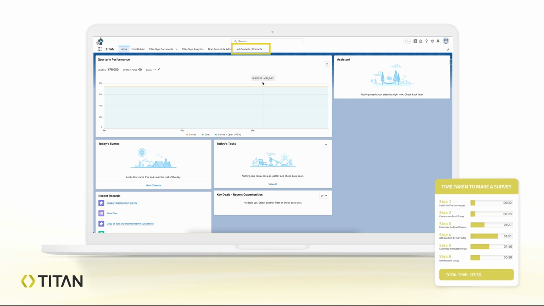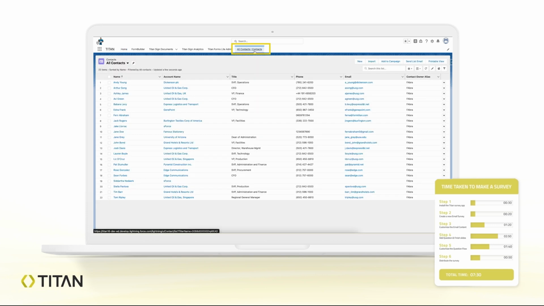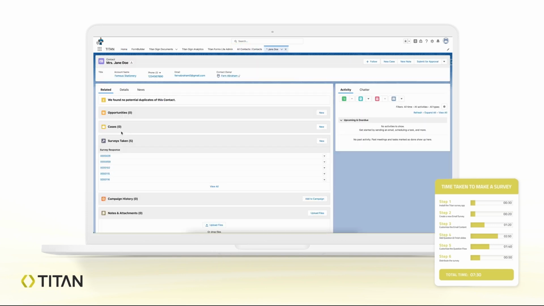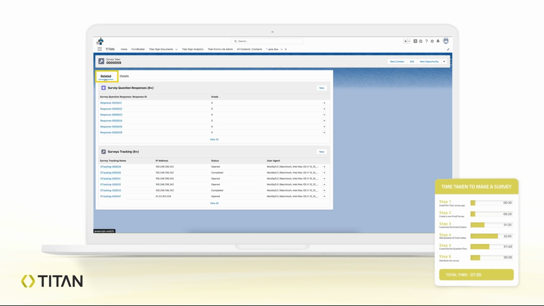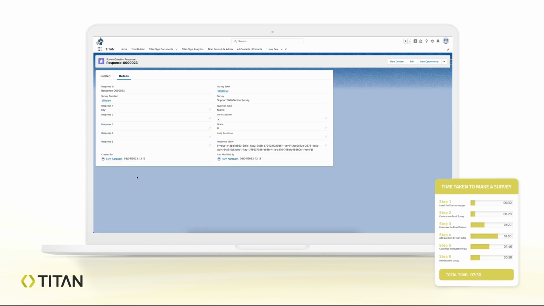In our use case, we've distributed the survey on the Contacts object, and we would therefore like to see the responses from the contact perspective. To do this, you need to add the survey taken related list to your contacts. This allows you to easily view all survey responses by that specific contact rather than seeing all survey takers. Again, you can select the survey response and go to the Related tab to view all question responses. Select specific questions to get a more detailed breakdown.